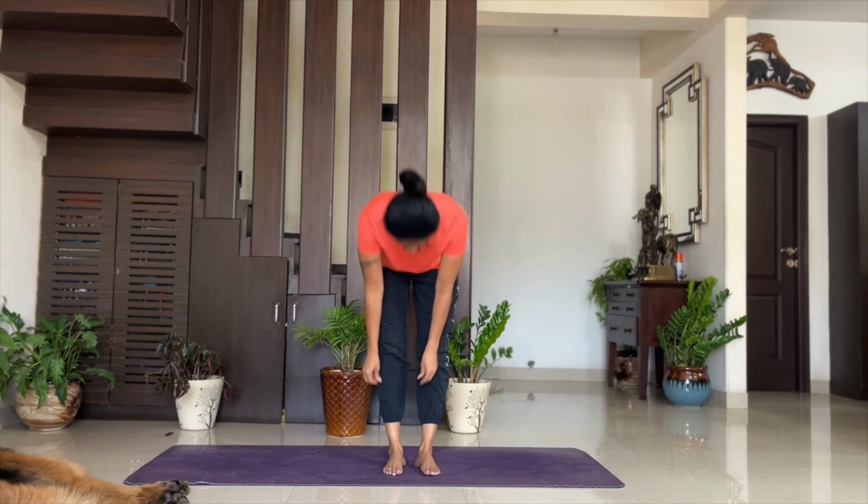Come to the beginning of your mat. Let's start. Come to Tadasana, either by keeping both your feet together or slightly apart, whichever is comfortable for you. This posture is practiced by keeping both feet together or both feet shoulder distance apart. Whichever modification is comfortable for you, you can try that.